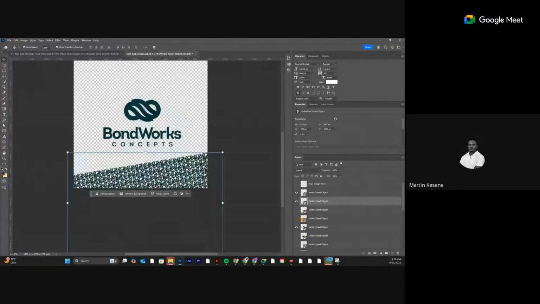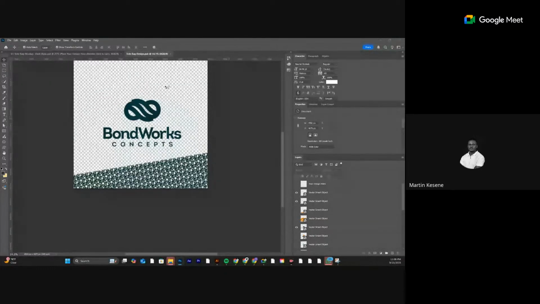You just click Control and S to save. So just wait for it to save and we'll go and replace it in Adobe Illustrator. And that's it.